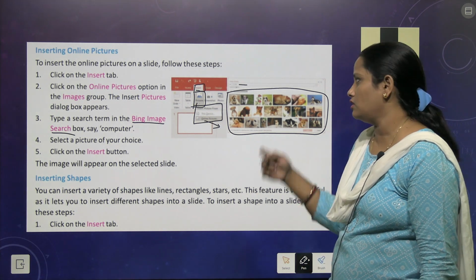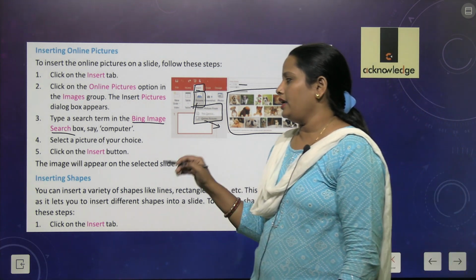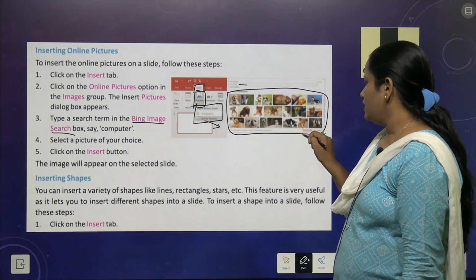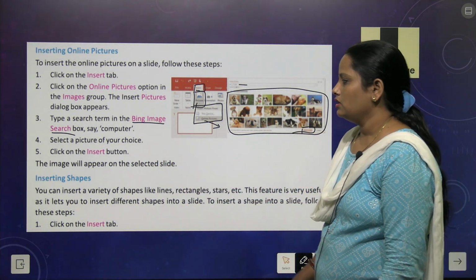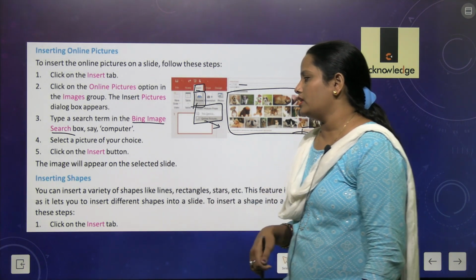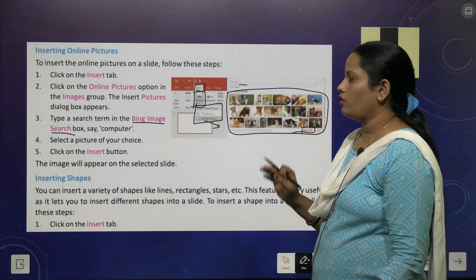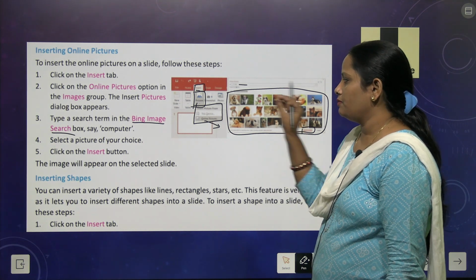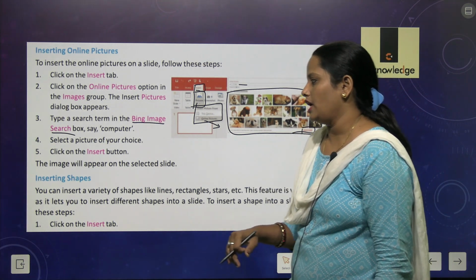We can select a picture from this, and after clicking it, we have to click on the insert button. The image will appear on the selected slide. Whichever slide we are working on, it will be inserted in that slide.